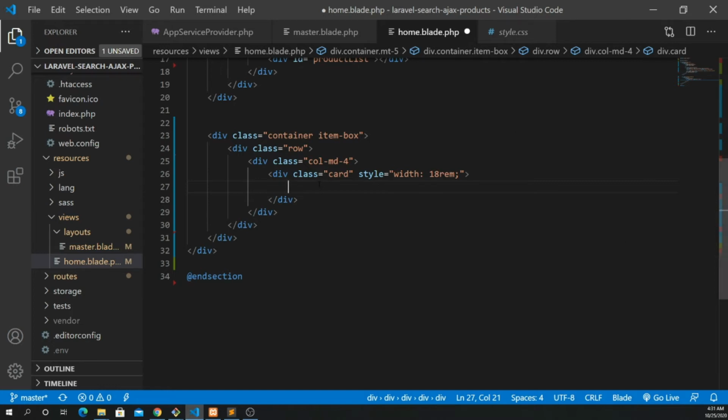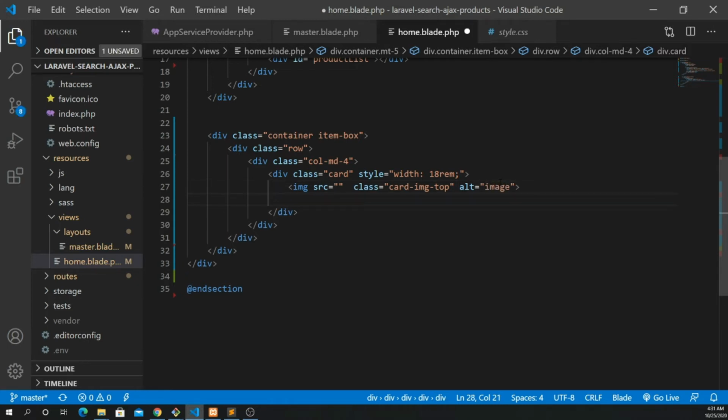So inside the card I'm gonna create the image, and the source I want to put up here later on. Let's give it the Bootstrap class, which is card-img-top. This is basically so your image can be shown on top of the card. It should be class actually. Okay, so we are done for now, and let's give it the alt of image.